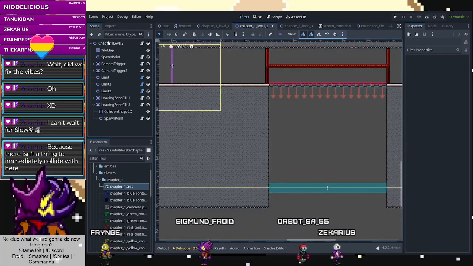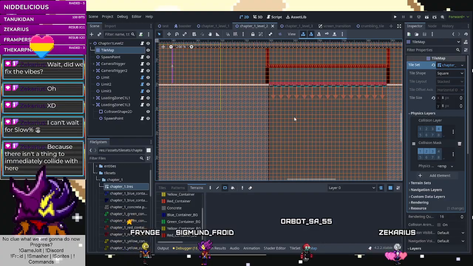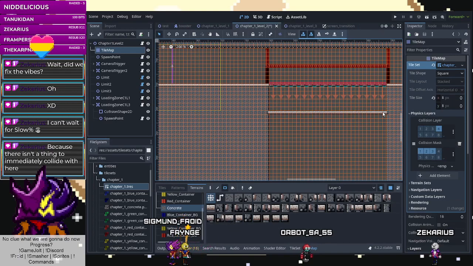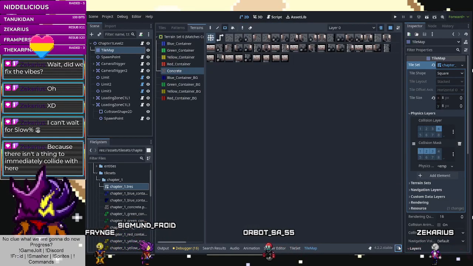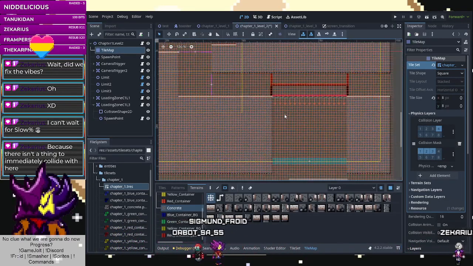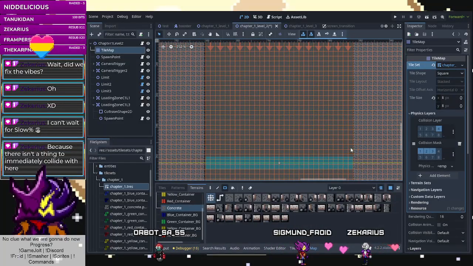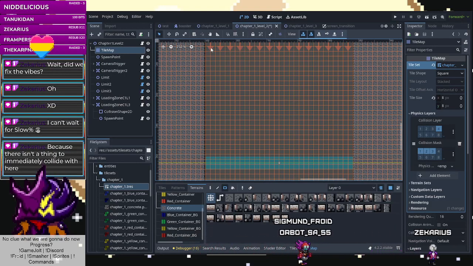How wide is this in terms of tiles? Can I see please how many tiles there are? No? Fine, I'll count. Actually I count those. 1, 2, 3, 4, 5, 6, 7, 8, 9, 10, 11, 12, 13, 14, 15, so 30.